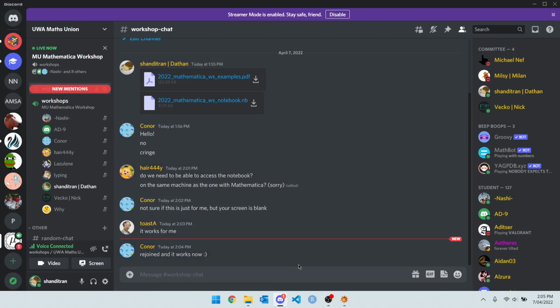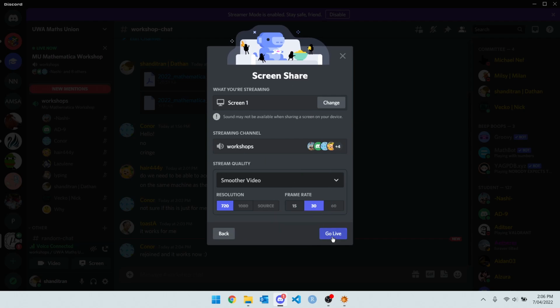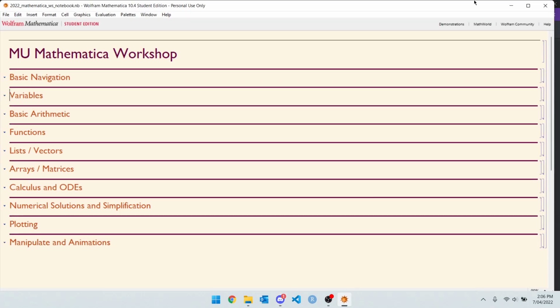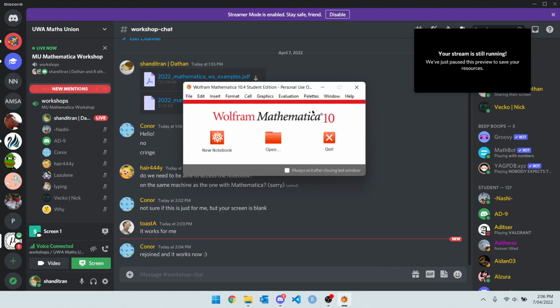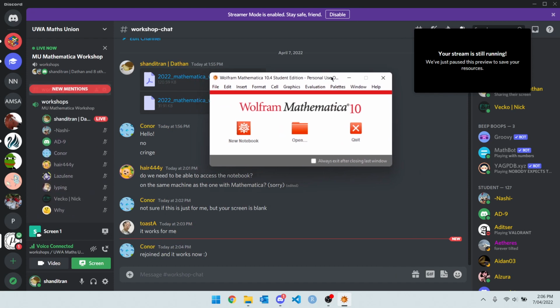So I will pull up Mathematica by sharing my screen. All right. You open Mathematica, and it should look something like this. Can everyone see my screen? Yep, we can see it. Cool. So this is what Mathematica looks like by default. The main thing we are going to be looking at are notebooks. You can write packages for Mathematica as well, but I think everyone will find notebooks the most useful.